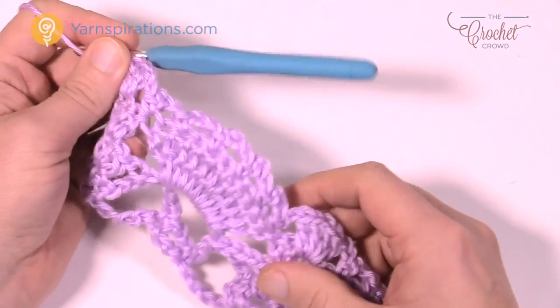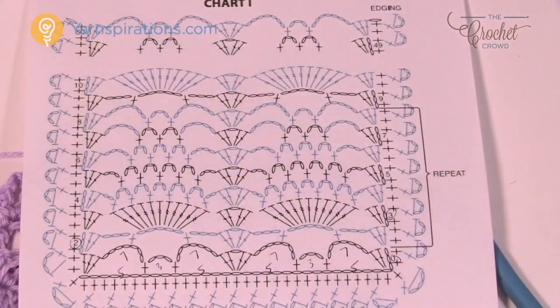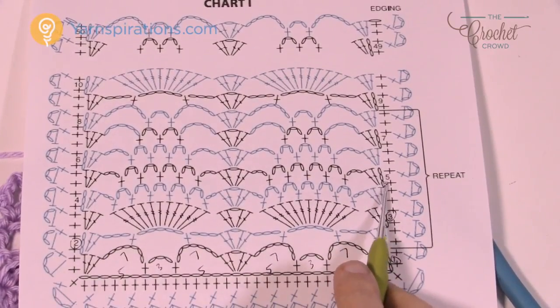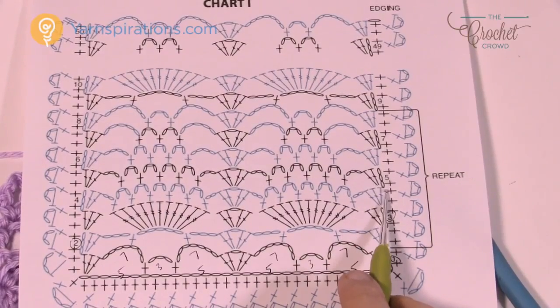Okay, and that was row number 4. So let's move along to row number 5. So row number 5, we're now going to start here, and we're going to double crochet a total of 3 times. That chain 3 counts as one of them.